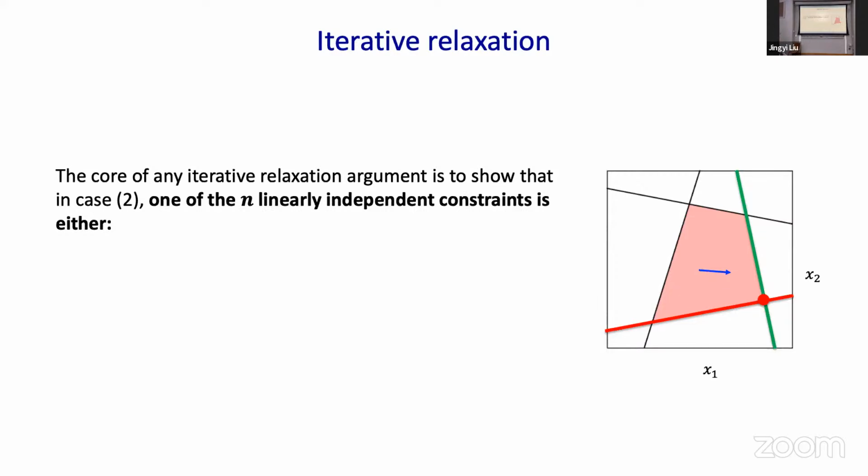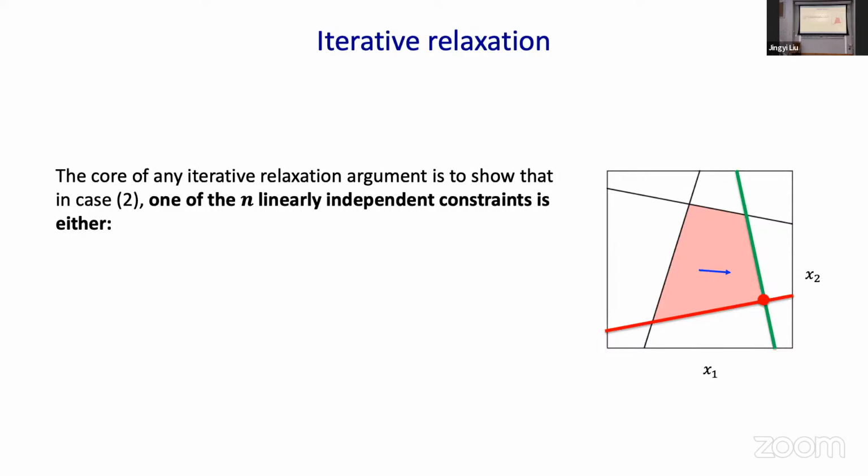What you're losing is that you're not going to satisfy all the constraints exactly. When I drop a constraint, I no longer guarantee that I satisfy it. But in the end, this procedure is going to give me something that costs no more than the optimal integral solution, but my error is going to be how far away I am from the constraints.